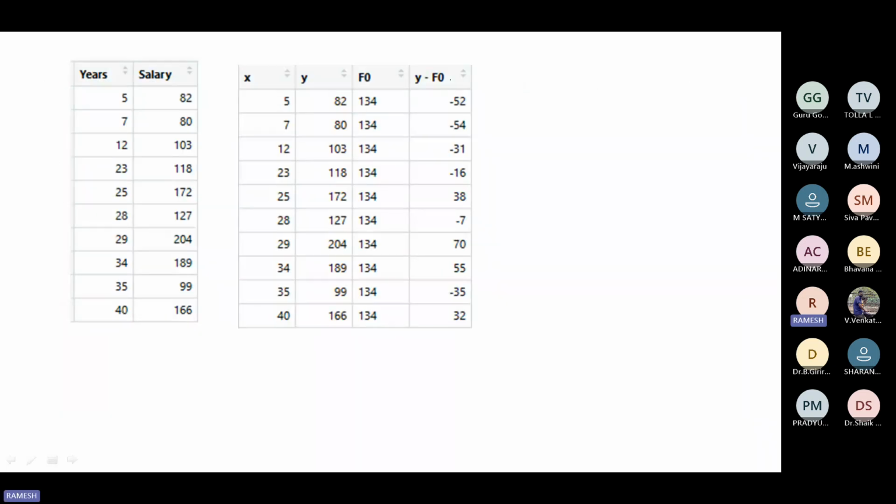One example is there for regression. This is years and salary that we are taking as X and Y. This is the AdaBoost method. We have taken the mean of this, which is 134, 134, 134, 134. Then we subtract, y minus f0.